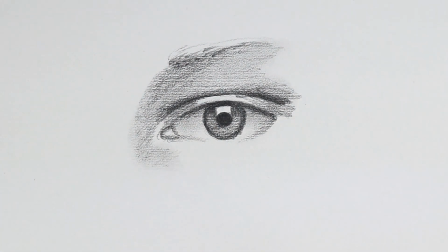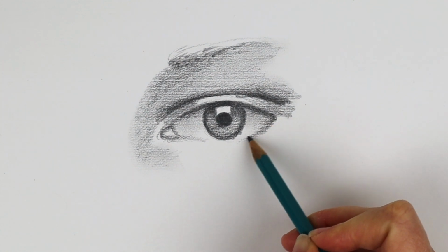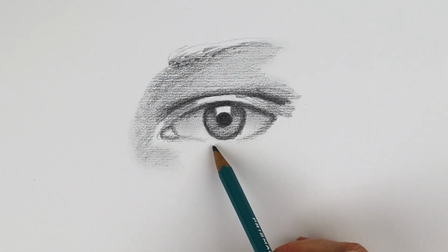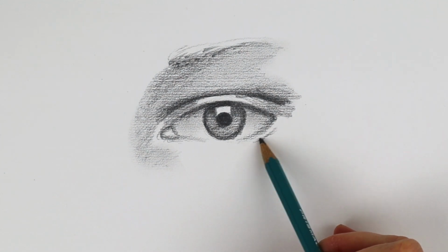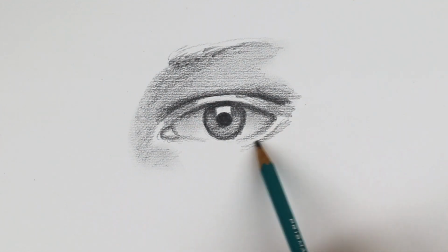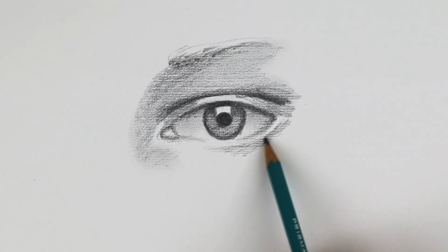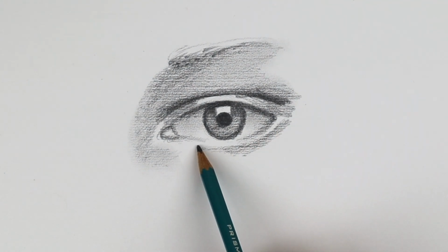Now let's jump to the bottom eyelid. This is where it's going to be magical. So we got that little dark spot in the white of the eye on both corners, but then because our eyelids have a thickness to them, they're skin, right? There's this little ledge, a little shelf that catches light, at least on a Caucasian eye for example, and then it goes into a little bit of a value just past that. And so I want to show that little ledge, little shelf, by skipping that little spot and then putting a little bit of value just below.